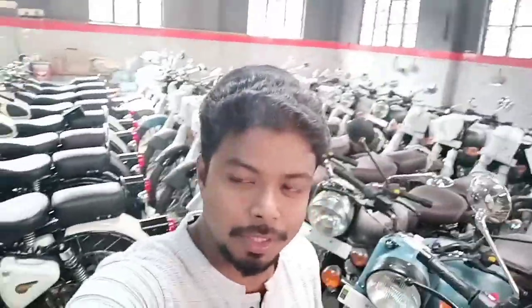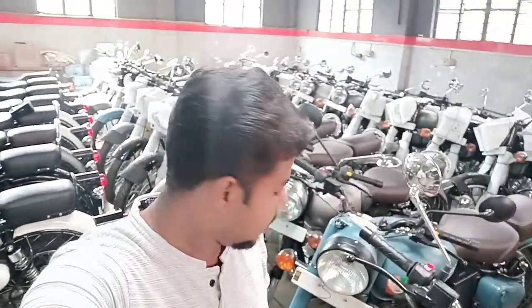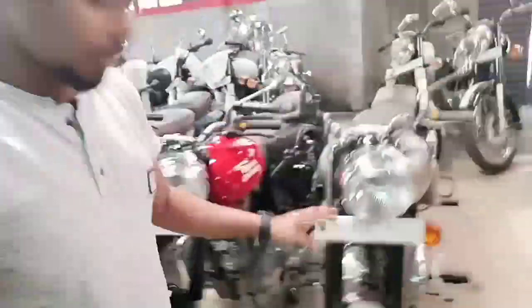And as you can see, I'm standing in between the metals. It's a Royal Enfield showroom of Barasat, and here I have come today. As you can see, the signal, the registration and the gunmetal grey, and that's obviously the ABS version. Yeah, the ABS version is a new version actually.